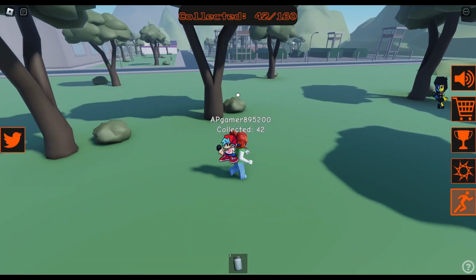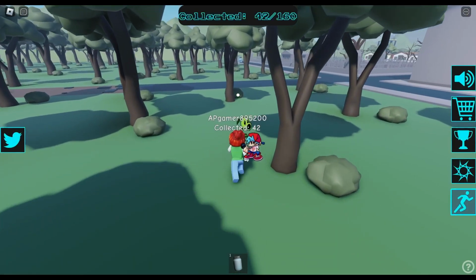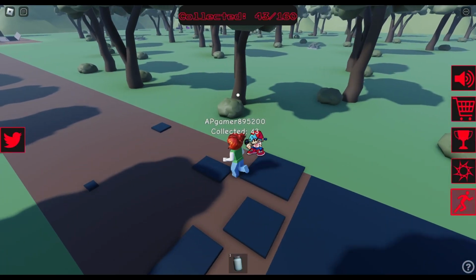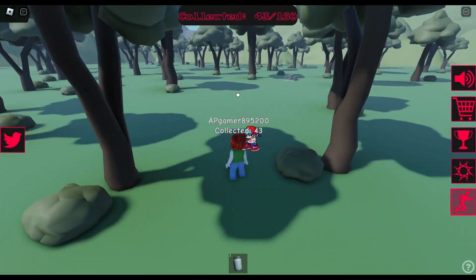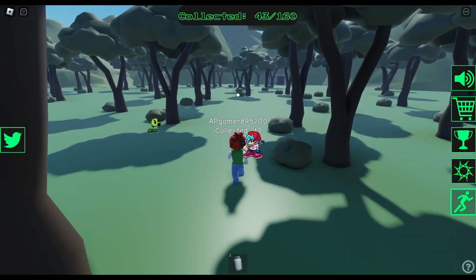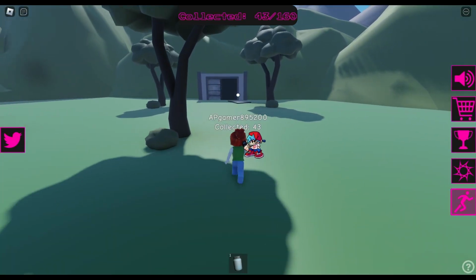Okay. Who else is around? Let's see. Okay, you found Pea Shooter. Alright. What is this? Just a path? Okay. Anyone here? Let's see. So I got him already. Alright, I wonder what these doors are.